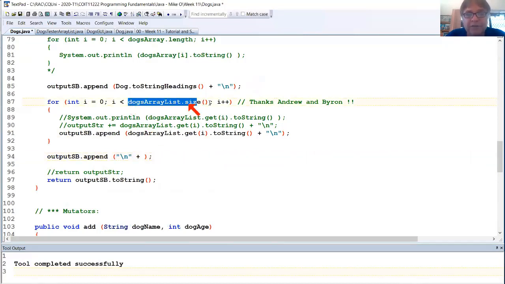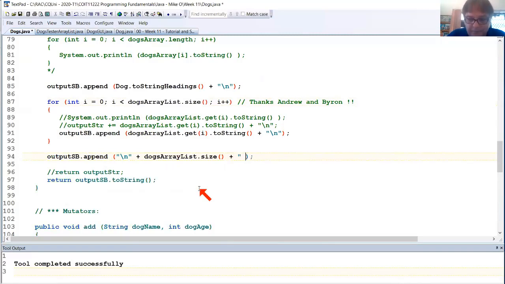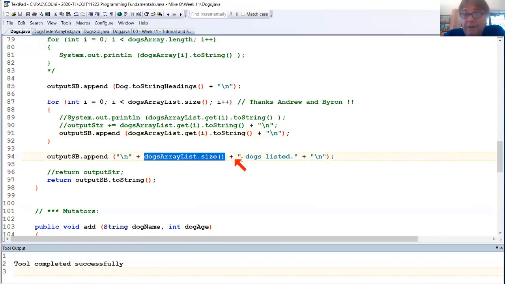That's the number of dogs in the array list, which is the size, plus dogs listed. So just leave a blank line between this and the previous output, and an extra blank line in there. Dogs array list size, dogs listed, and then a new line. Just make it a little bit more friendly.